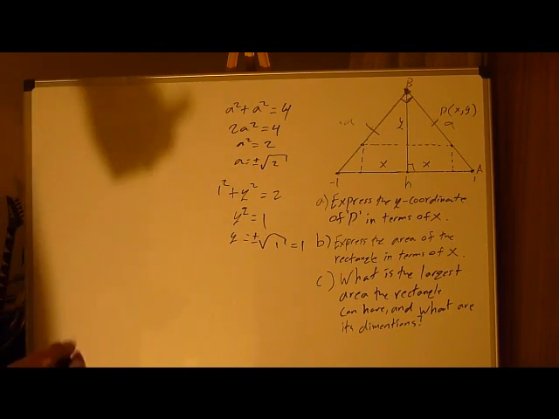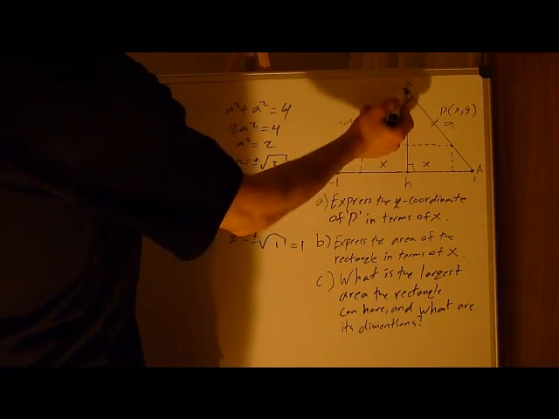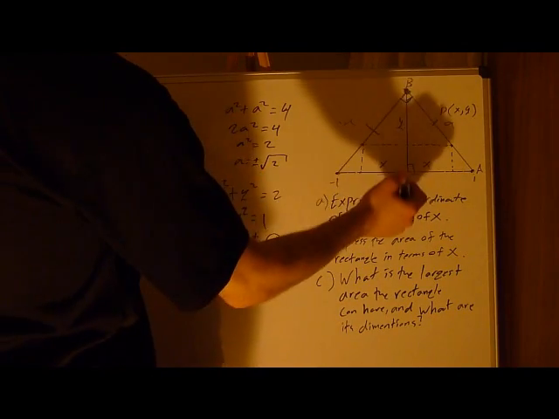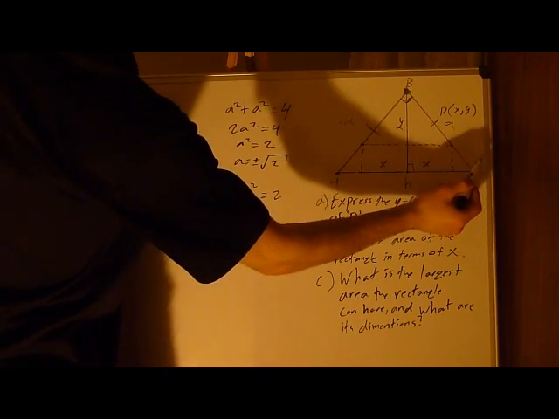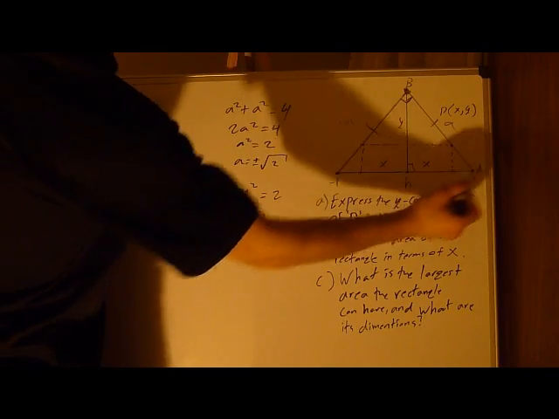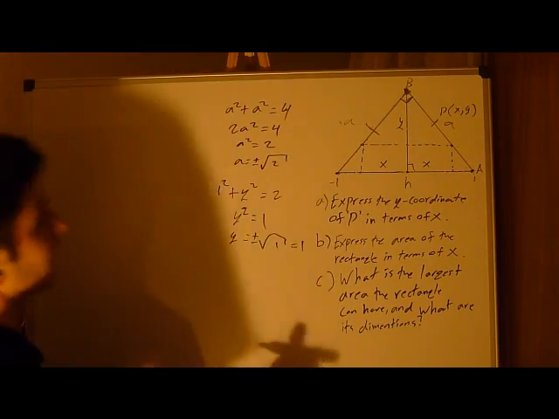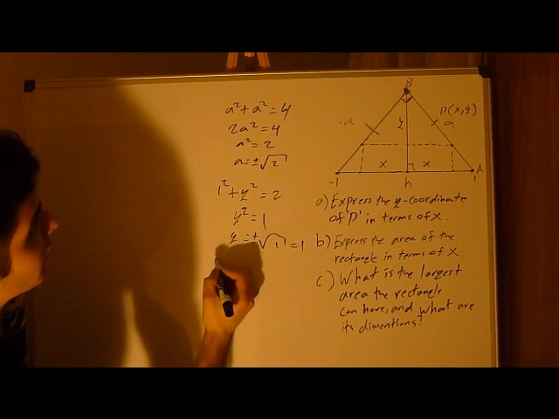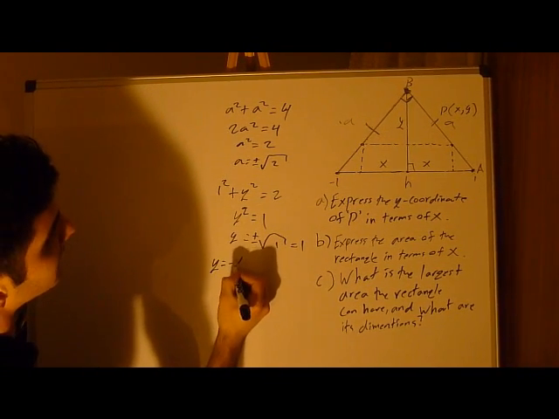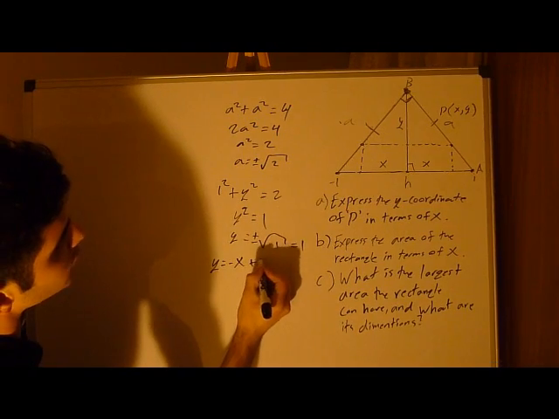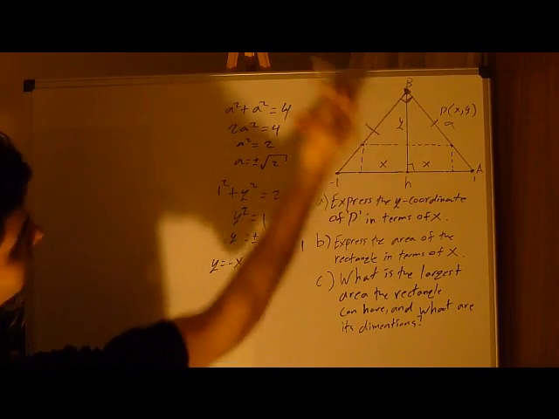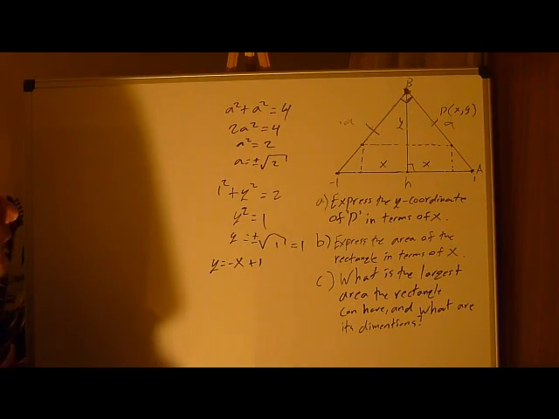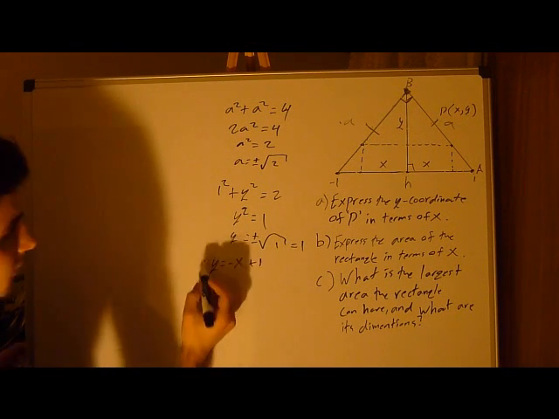Now, we have all we need. We have the y-intercept, and we have the slope because it goes down 1 and right 1, so it's going to be -1. So the slope of the line is -1. We have y equals -x plus 1 because it passes through the y-intercept at 1. Now we have the y.